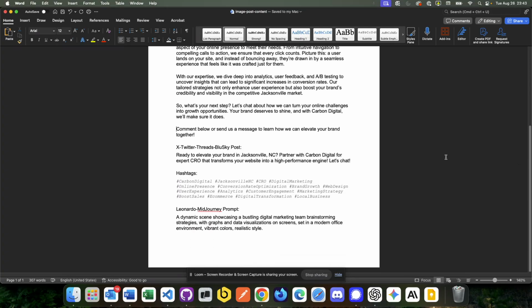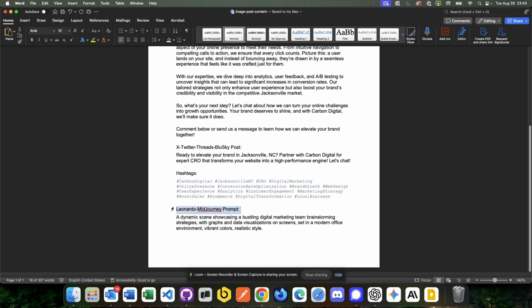But after that, you get a condensed post for smaller platforms. Then you get a collection of hashtags. Sometimes this first one here is going to be your actual brand. Sometimes it says like your brand name here. So you need to check this to make sure it actually says your company name. But beyond that, the rest of these are pretty solid.